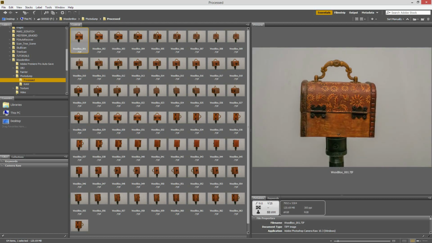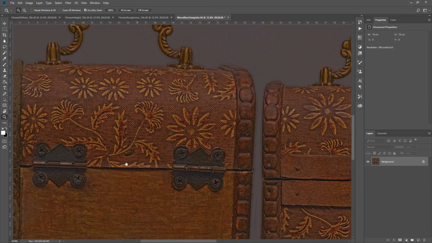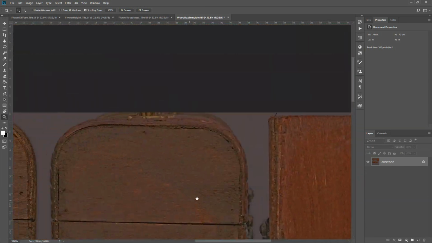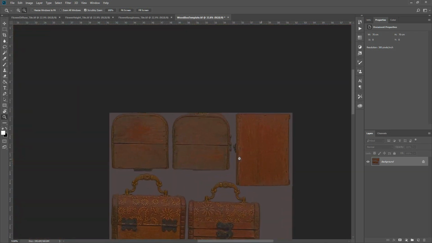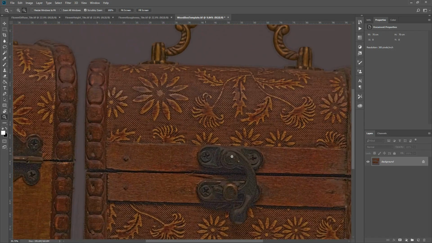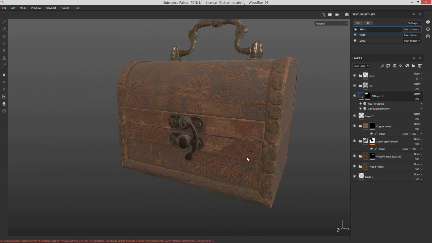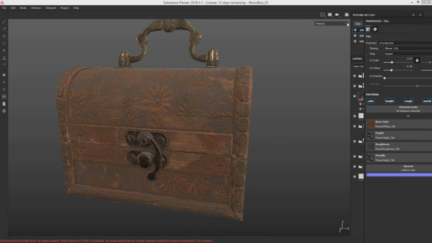So I just took some photos like this, and then I ended up using just the side views to create most of the textures in my Painter file. What I wanted was a template of each side of the box, just so that I could take a look at it and then paint down things that I saw directly onto the model inside Painter. And this is the finished version. I just want to go over a couple really useful things that Painter has.